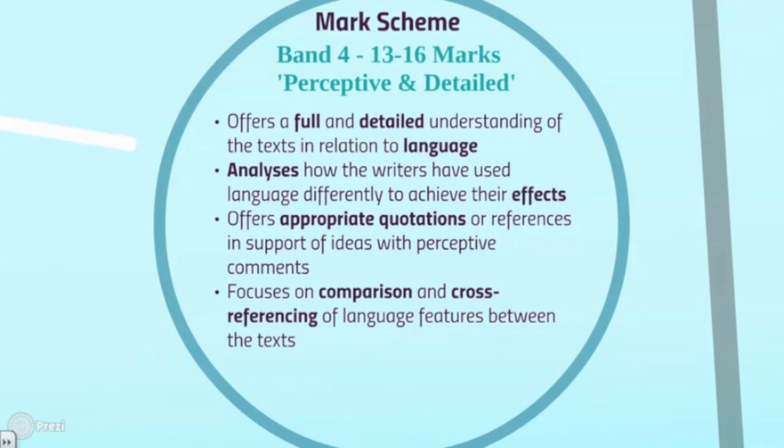So first of all, this question is worth the most in the reading section of the exam. In order to get full marks, 16 or a band 4 answer, which is 13 to 16 marks, you need to show that your answer is perceptive and detailed. So you need to offer a full and detailed answer, and that means that you're probably going to be writing about 2 to 2.5 sides in your answer booklet.